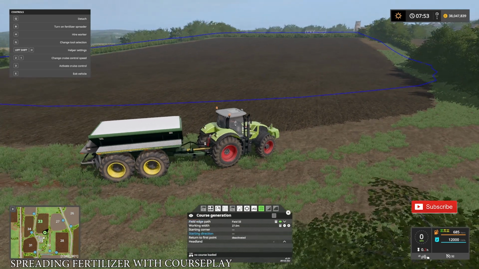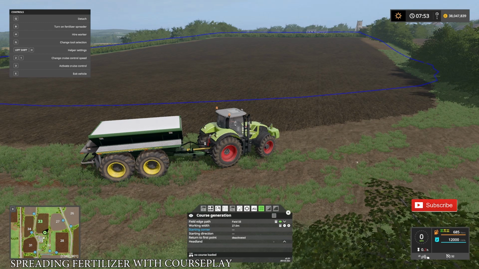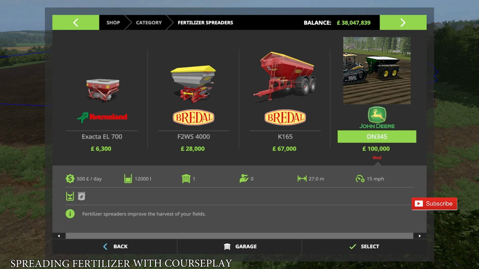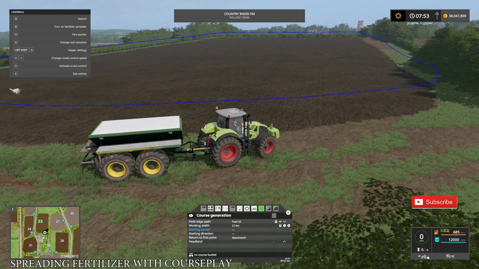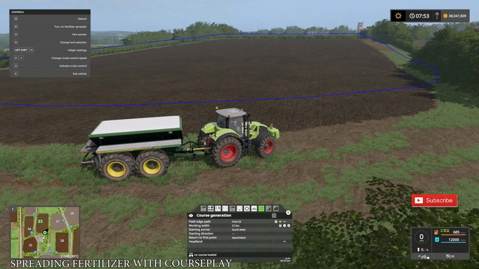This is me personally. Okay, working width of the attachment that you've got on, 27 meters. I like to get in here and double check that it is 27 meters. So we've clicked on it, 27 meters. That's correct. Starting corner, right. This doesn't matter where you start at. It's up to you how you do it.